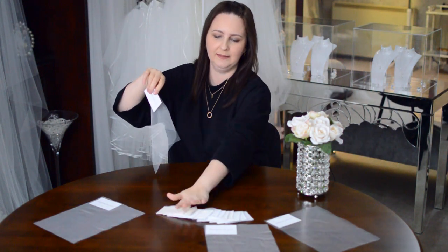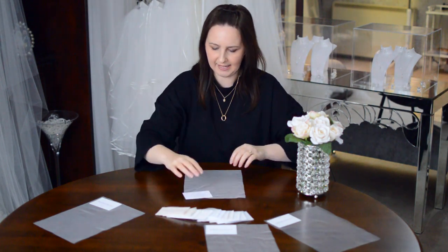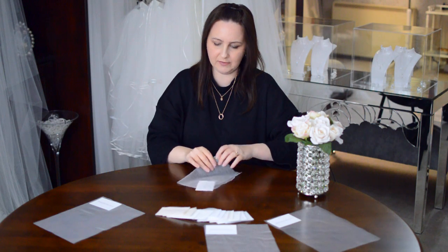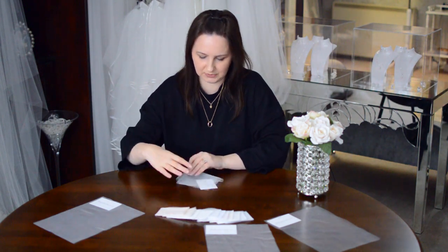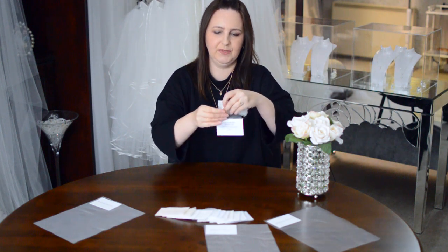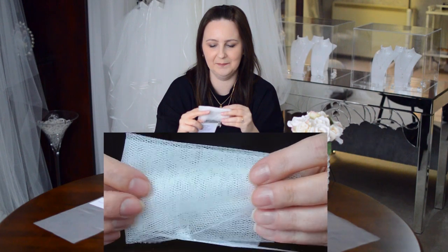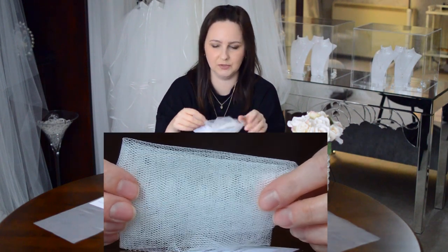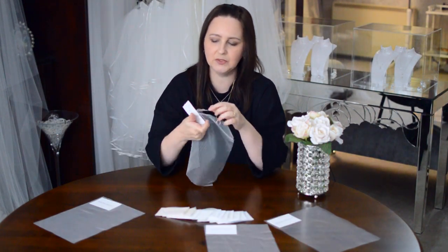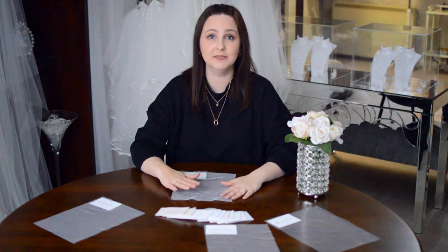What you don't get in the sample packs on the cards is the Silk Effect, because it looks very thick. When you do it the way we do these, which is about a few layers thick, it might give you the impression that you can't even see through it, it's that thick. But obviously, most veils are just 1 to 2 layers thick, so we didn't want to cause any confusion, so we just send it in the touch piece, and that comes in ivory.